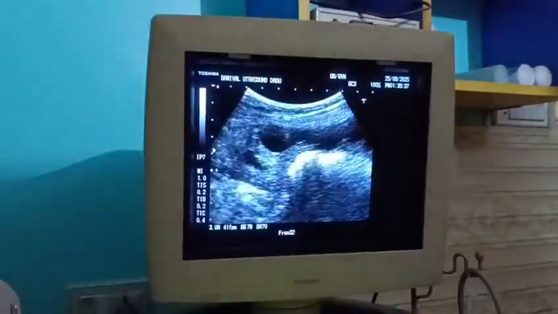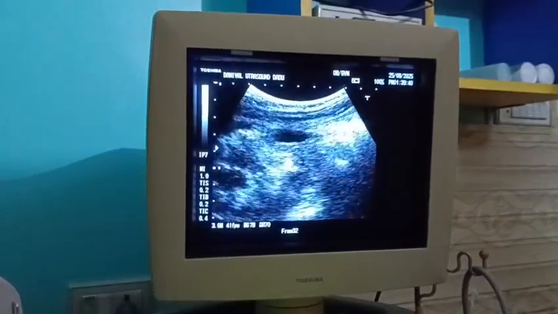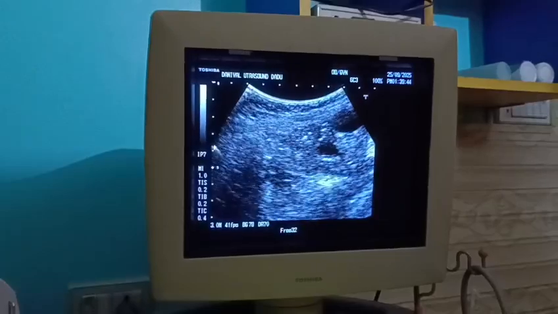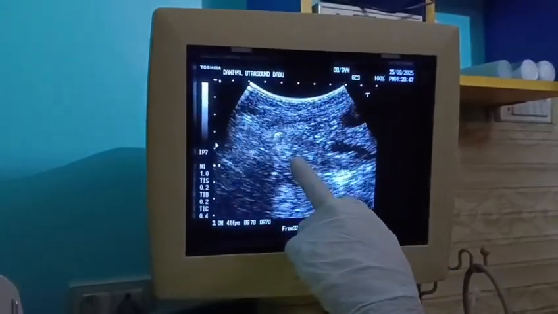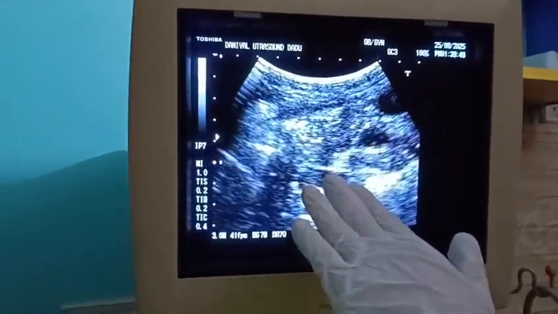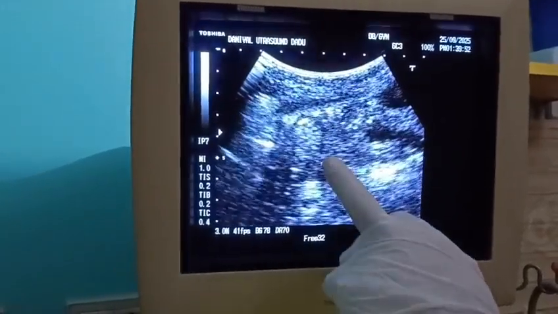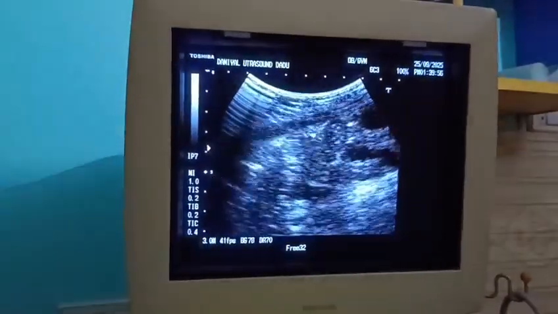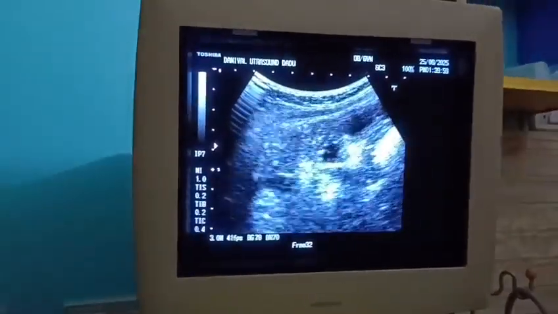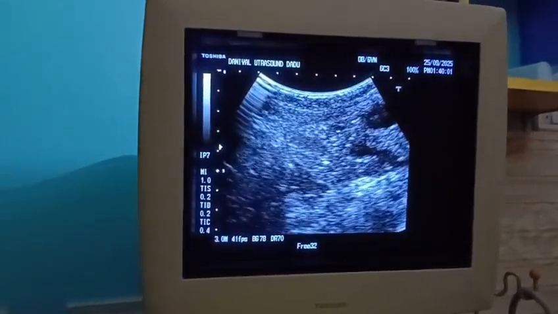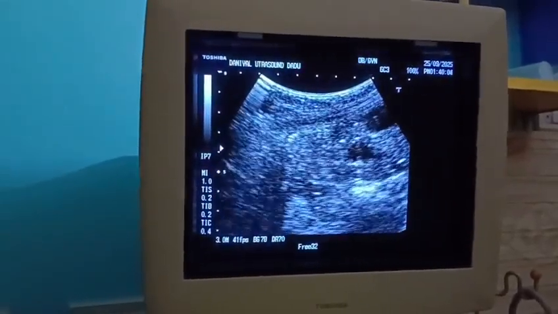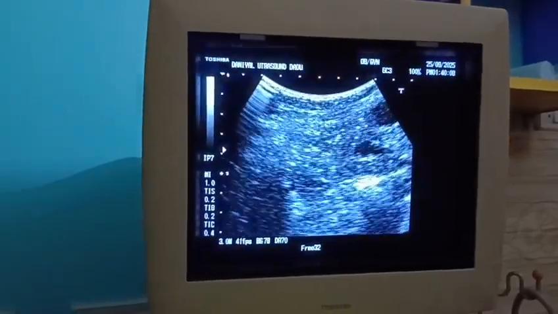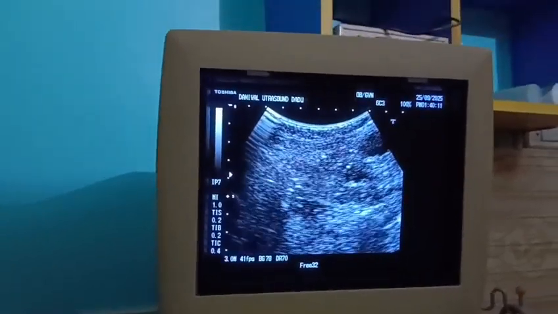So here are also other pockets of fluid in the peritoneal cavity, but the guts do not show real peristalsis, but there is to and fro motion of the intestinal contents. This is a typical classical picture of intestinal perforation where activity is either decreased or absent, but intestinal contents show to and fro motion.